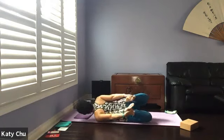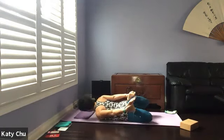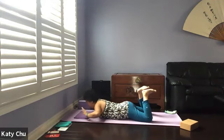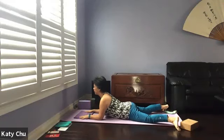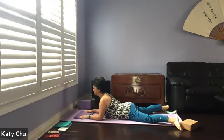Slowly, slowly rock back to the center to release. Coming into a seal. Legs are apart as wide as the mat. Spread all your fingers. Come up on your forearms. Shoulders are relaxed. Eyes looking forward. Now you can stay here.